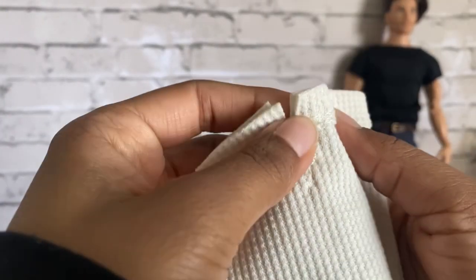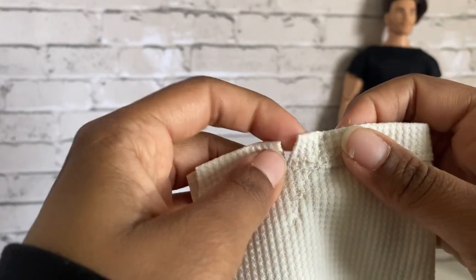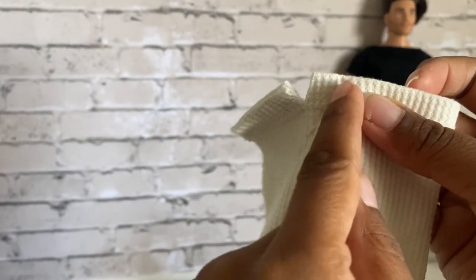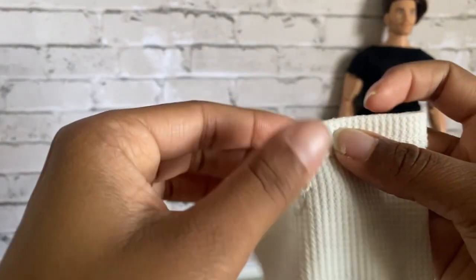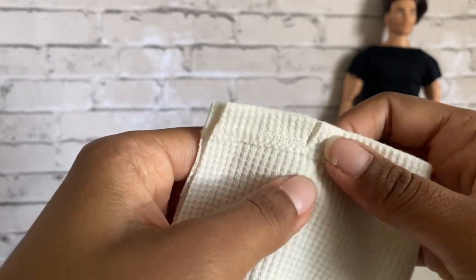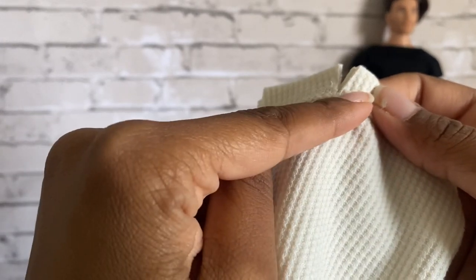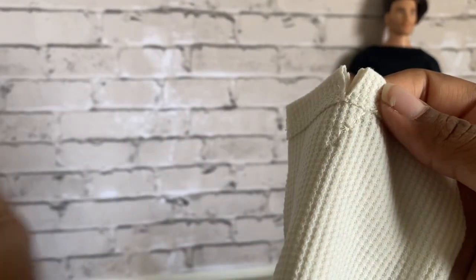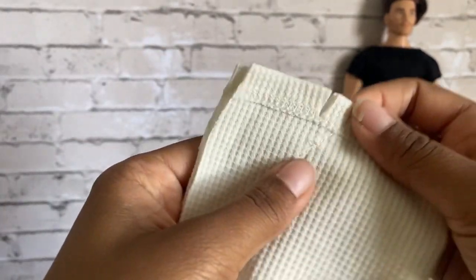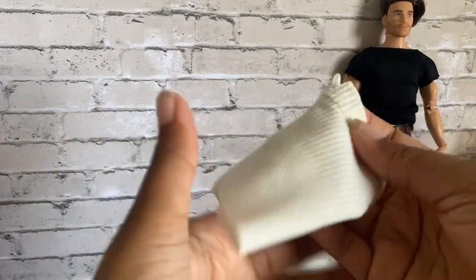So given that the material is stretch, I wanted to make sure her waist was really snatched. And so I gave her less room in the waist area because the waist is gonna stretch around. When I sew stretchy fabrics, especially, I do 1 stitch and then I go back over it in the gaps between the stitches, just to give it better reinforcement, so when it stretches you won't be able to really see the seams.